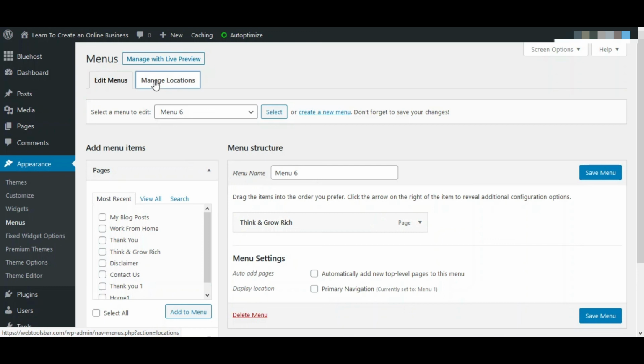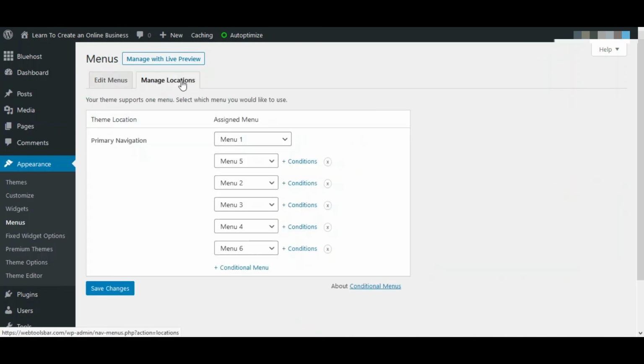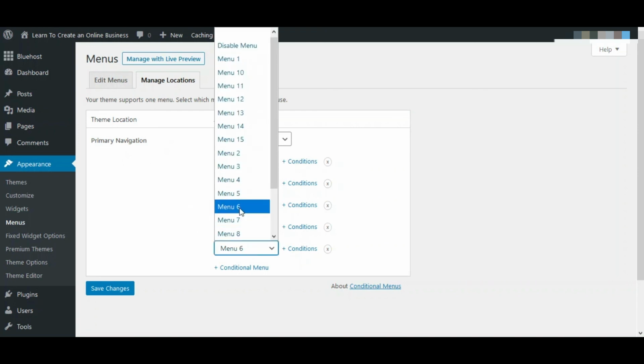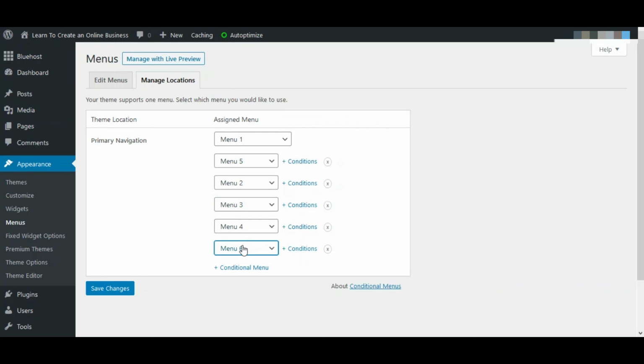function. Once you come into manage locations, your primary menu comes here. Since you have that plugin, these options come in also. So select that plugin. For example, it was menu 6, and you click on what conditions it should have if menu 6 is selected.